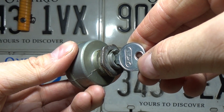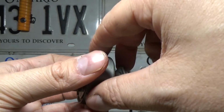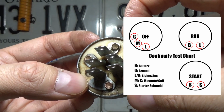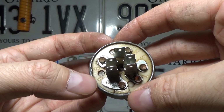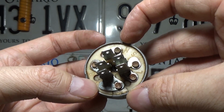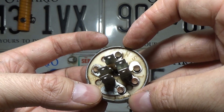And next up, we're going to be testing the off position of the key switch. So when you turn your key to the off position, it's going to connect G to your M, and your M also is on your coil. So that's the kill wire on your coil. So basically we're going to want to hear a noise from G to M when the key is in the off position. We already know that there is not a short to ground between that in the run position.